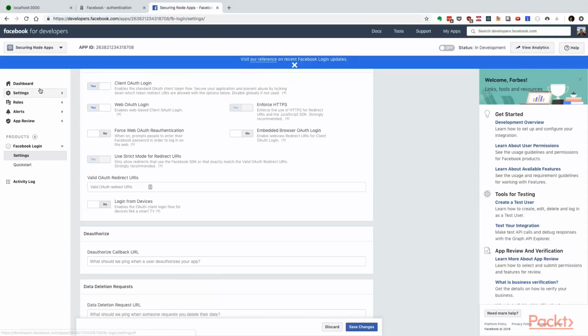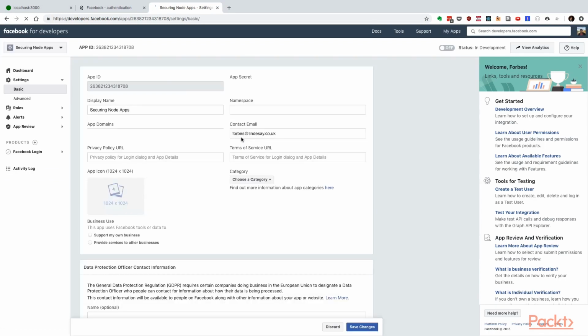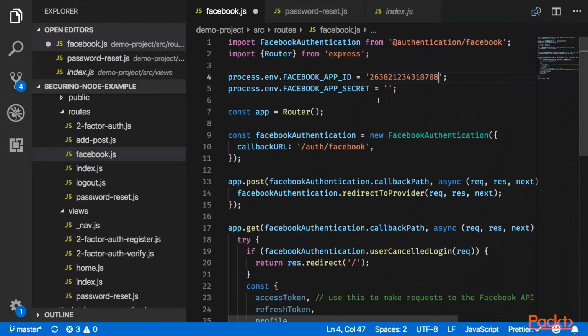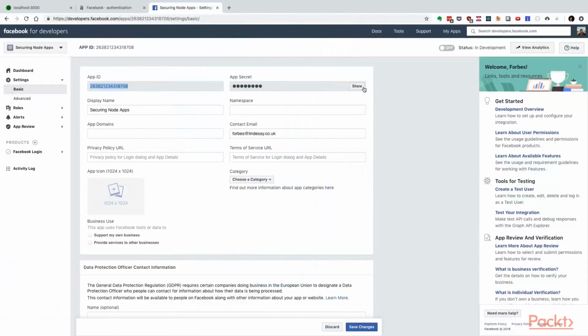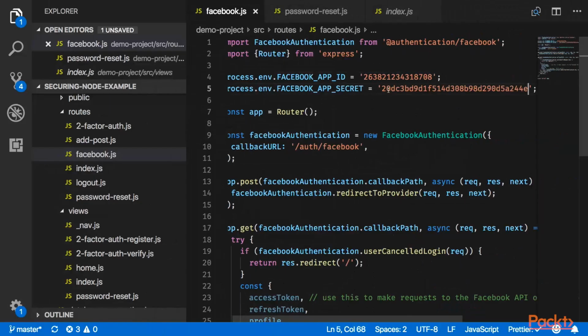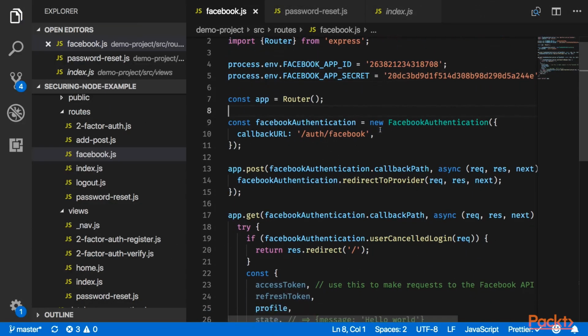And these can be found under settings, I think basic. There we go. So this is the app ID and the app secret at the top of the page there. So the app ID and the app secret in there. Okay, now I think we're ready to give it a go.